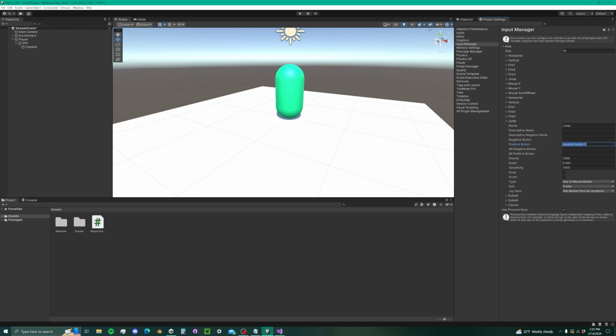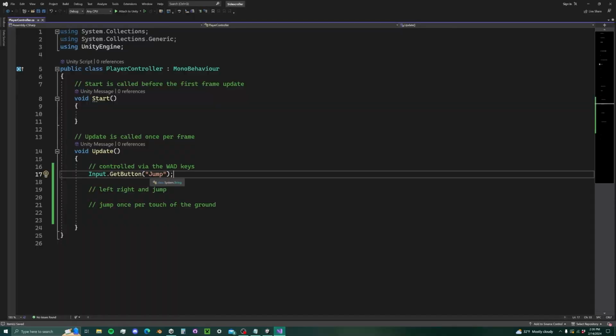Now if you go in here and type something like space, and if Unity doesn't automatically reject it after you place it, that means that the space key is now bound to the jump button. The name is what you need to remember, because the name is what you have to type word for word, letter for letter inside of these quotation marks. This is how Unity references their buttons.